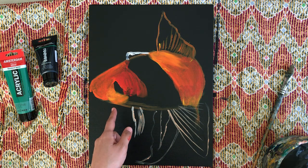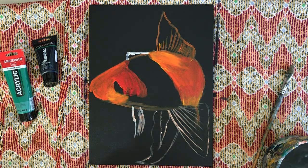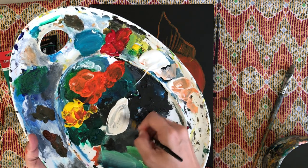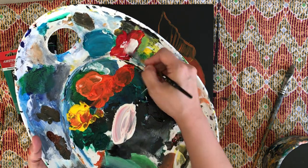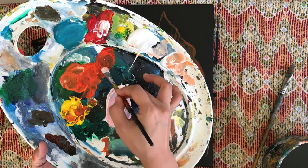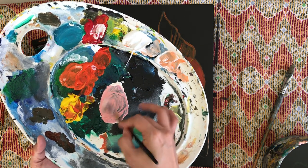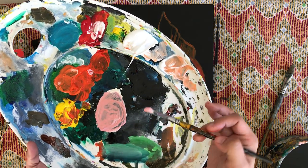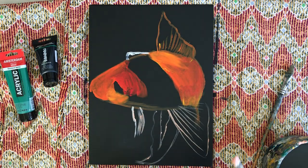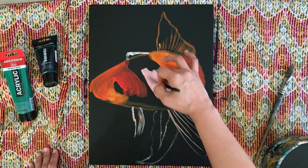So now I'm gonna color the rest of the body with some pinky color. So I want you to get your white, titanium white, add some reddish color, red color to make some pinky color. Maybe like this. You can add tiny bit of, I don't know, orange. All right, perfect. That's the color that I want. And I'm just gonna color the rest of the body with this color. So it's like pinky orange color.